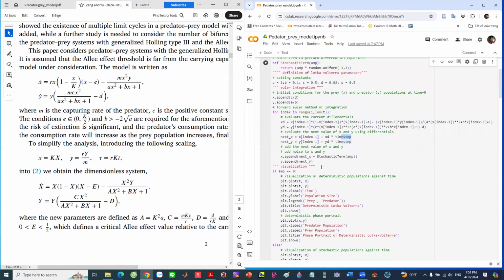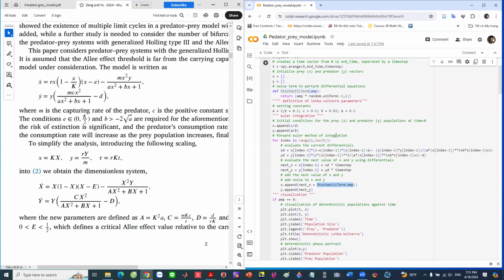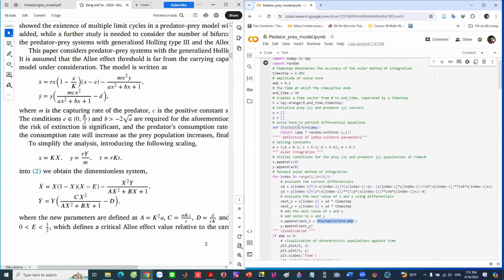I think it's not very hard, but we also use the stochastic part. We need to define the noise term of the stochastic differential equation.